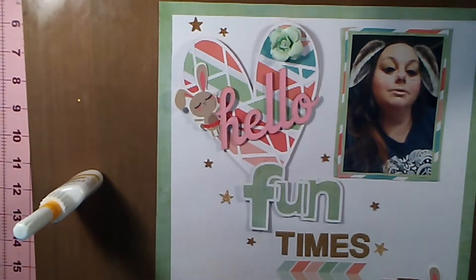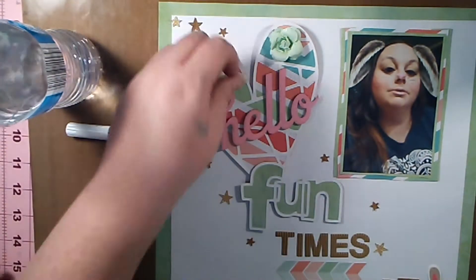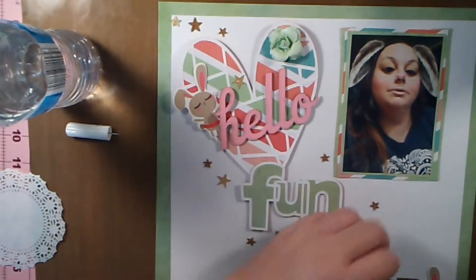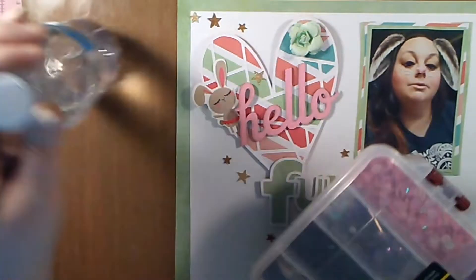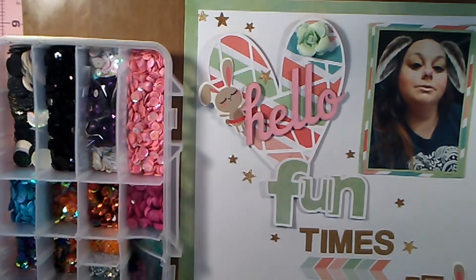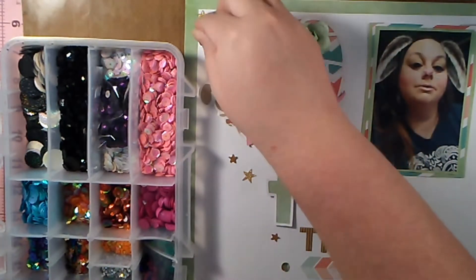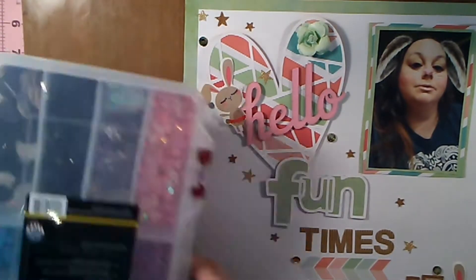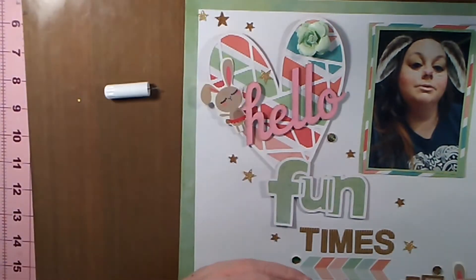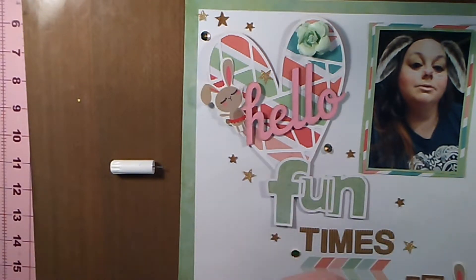I've also got a little cup where I punched out a bunch of stars from glitter papers in all different colors. I have one little bowl with stars, one with hearts, and another with little bows. I decided to add the gold stars — even though I don't have much other gold on the page, the DIY flare embellishment at the bottom has a gold heart, so I wanted to bring in more gold. I also added some gold sequins, sprinkling those around.